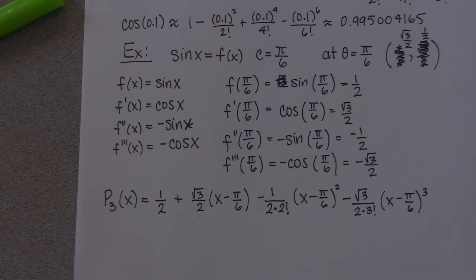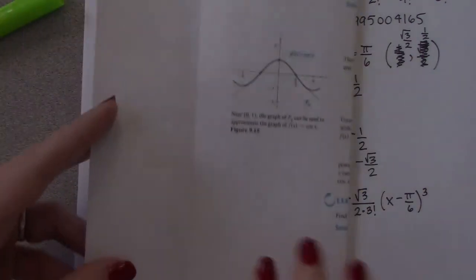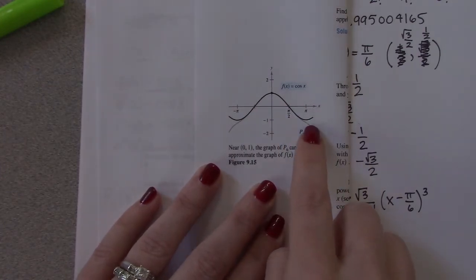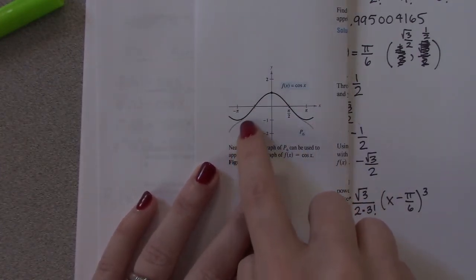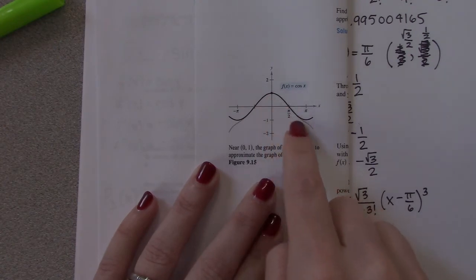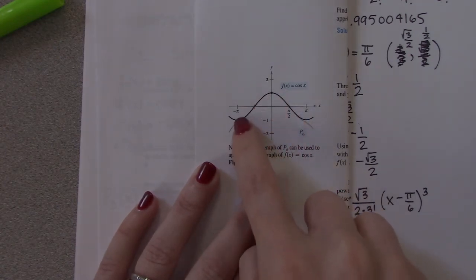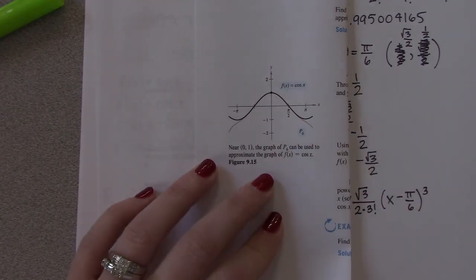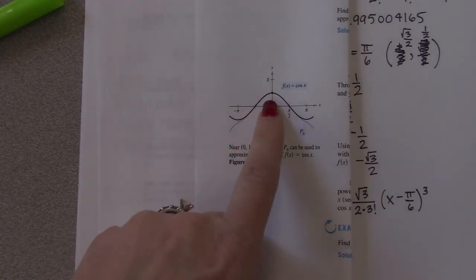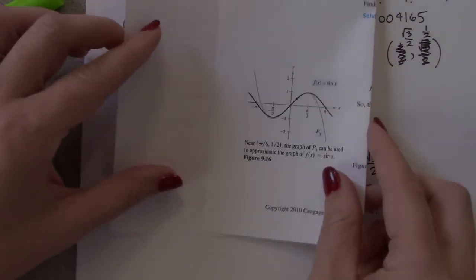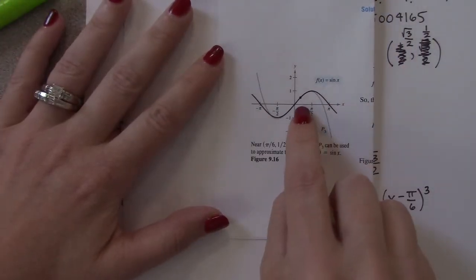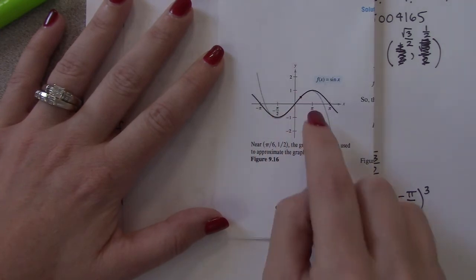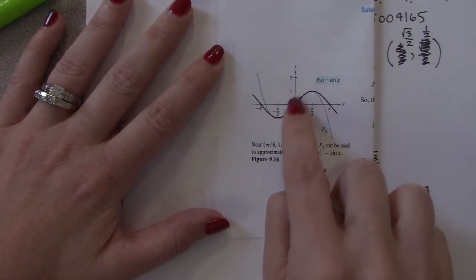All right? So here's what this looks like. Here's the graph of cosine of x. That's the solid line. We built a 6-degree polynomial, and when you map it over it, look how wide open the neighborhood is now. I mean, we can go all the way from basically negative pi to pi to use that guy if we want to estimate values. So this was centered at 0, right? But what we just did was we took sine of x and we centered it at pi over 6. So you can see they've dotted the center here. So this is what the polynomial was built of.